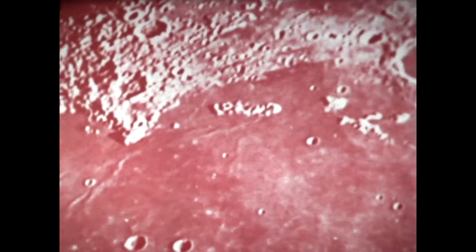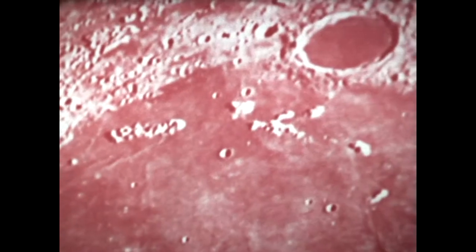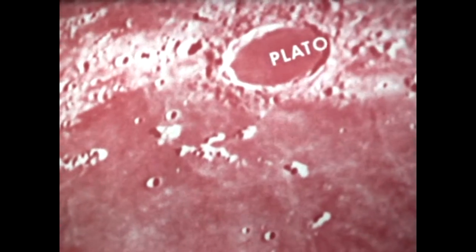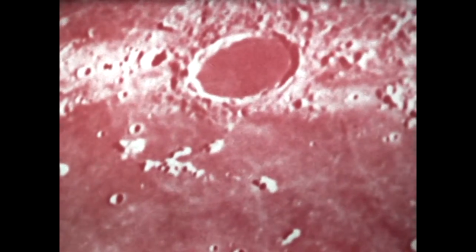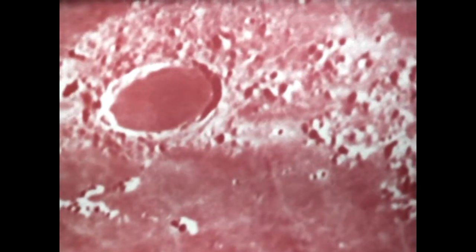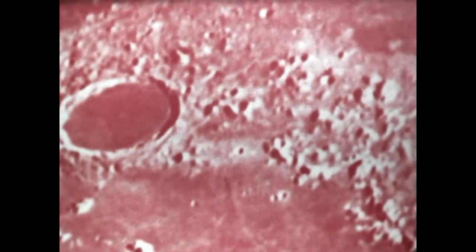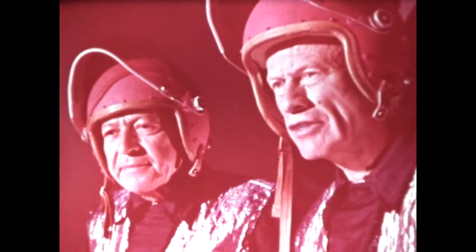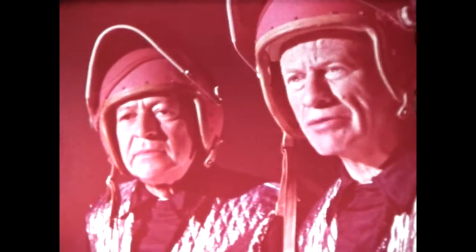Moving along the shoreline, we see what would appear to be offshore islands. Now we come to one of the most studied craters on the moon, Plato. Some astronomers believe that there is a fog visible at sunset and sunrise on the floor of Plato. It is mid-morning now, so we're unable to see it. Now, how can a fog exist if there's no atmosphere? Well, if it does exist, it is probably formed by gases escaping from old volcanoes.